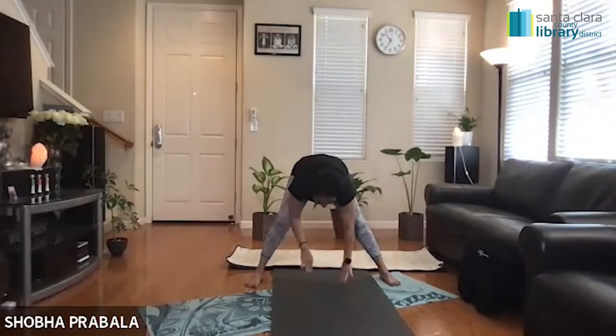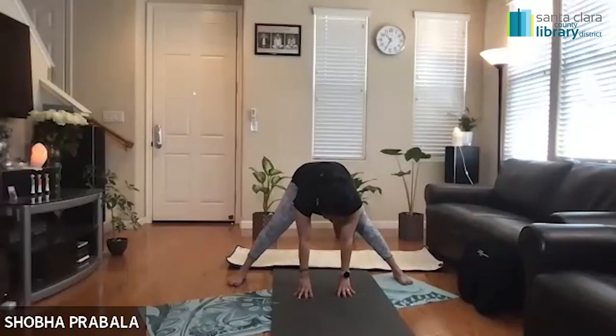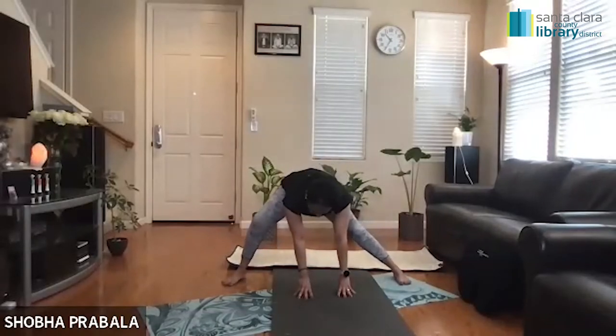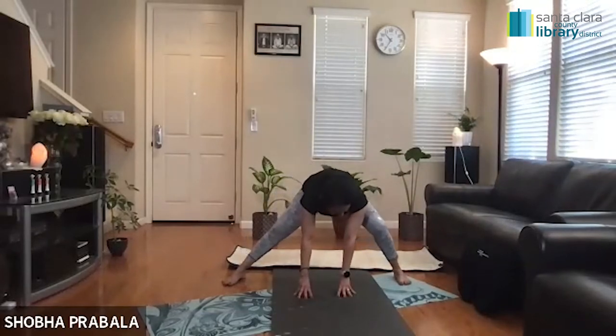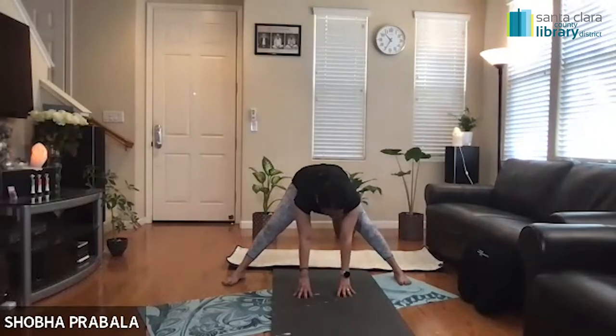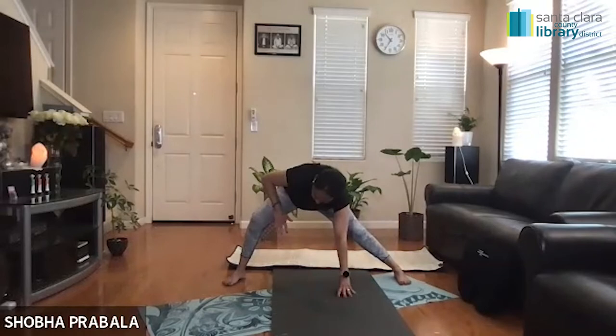Now walk your legs even more away from each other. So walk your right out towards the right side. Walk your left away from your side. So from the midline, right? Bend your right knee. Come back to the center. Bend your left knee. And come back to the center. Bend your right knee. Take your right hand, press it to the inside of your thigh. Look over your right shoulder.